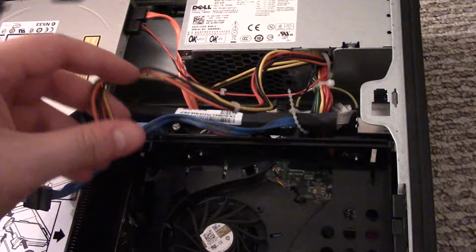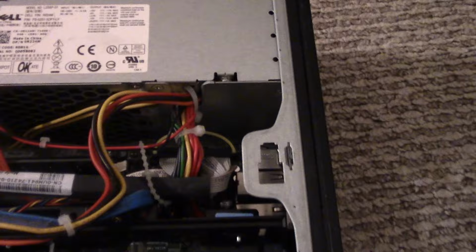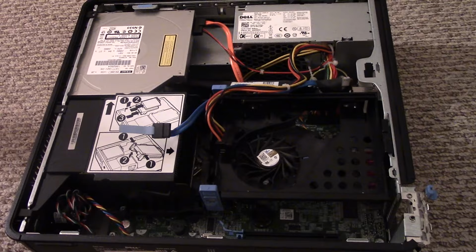It has one that's either a 20-pin or an 18-pin power connector for the motherboard. This little connector, I don't even know what it's called. It's not SATA, but it's some kind of power connector for the optical drive. And then you have CPU power. I'm pretty sure it's underneath the optical drive somewhere. You just don't have that much room for expansion here, which makes sense. It's very small. You've got to keep the power budget low so that the thing doesn't cook itself. So it makes a lot of sense.